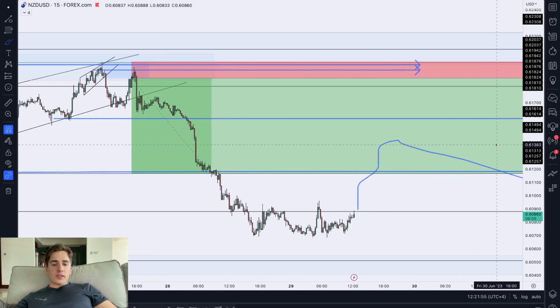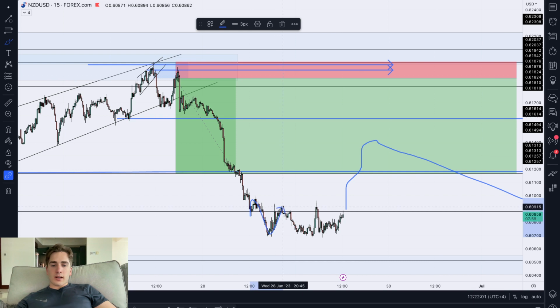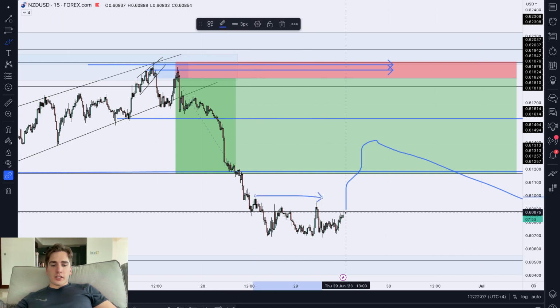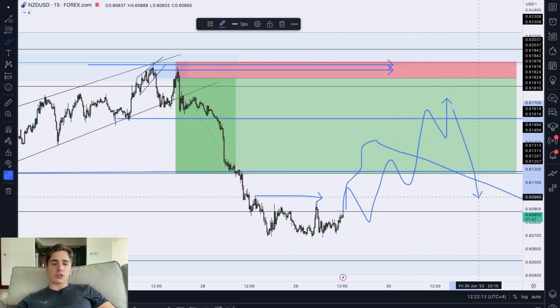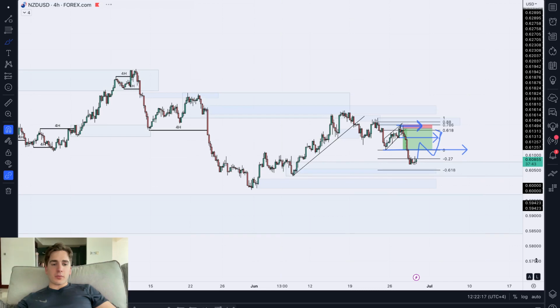Quickly showing you guys the 15-minute. You can look to see, so this is potentially your pullback, push down, pullback, push down, of like one more liquidation before again a push down. So wait for the structural high to go, and then look to trade, for example, back up in towards those premium levels before shorting once again. Sorry for the messy chart, by the way.